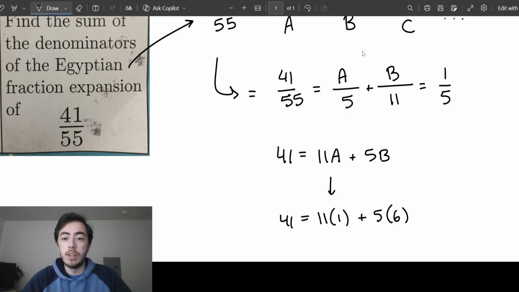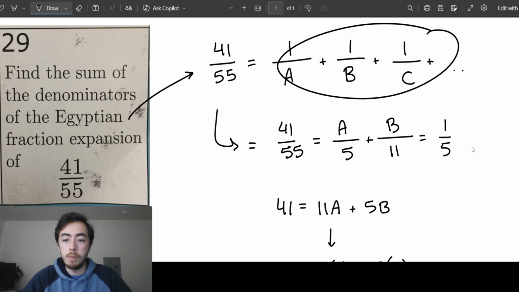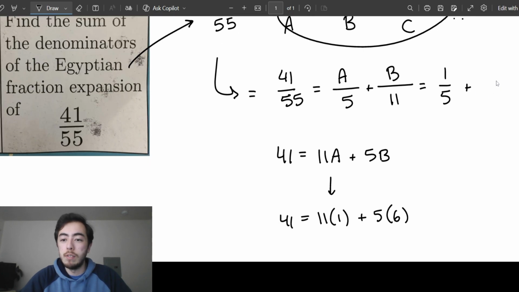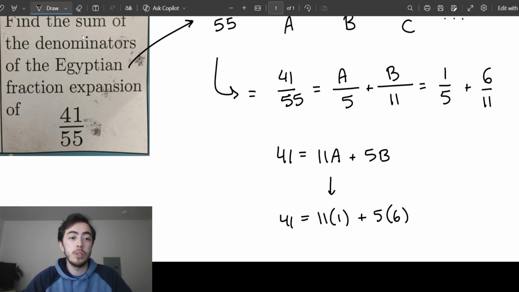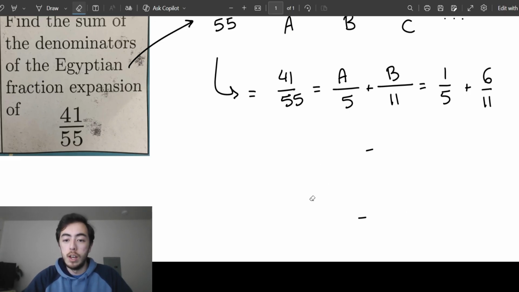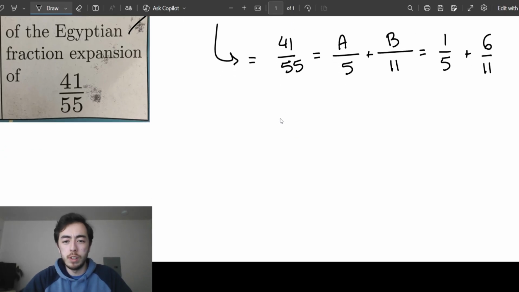This is kind of fitting the bill of the definition from before, but we do have 6 over 11, and that's not what we wanted. We wanted a 1 in the numerator. So here's a strategy specifically for Egyptian fraction expansions. Let me write some kind of identity here first with fractions, and I'll prove it in a sec.